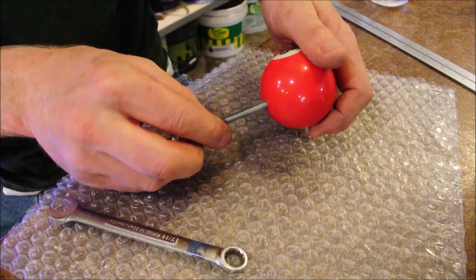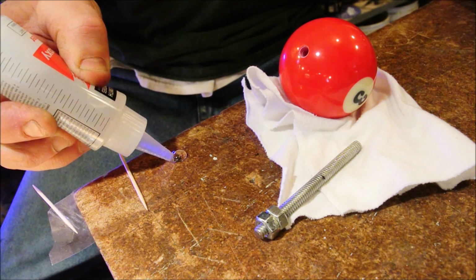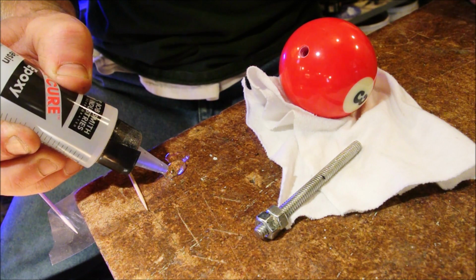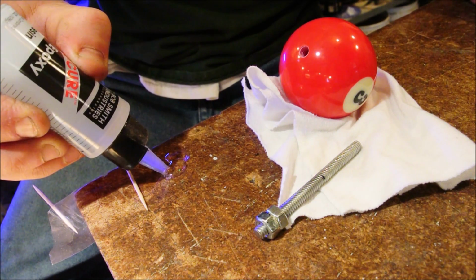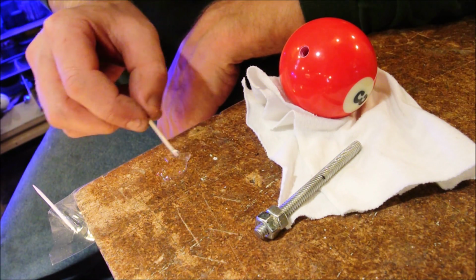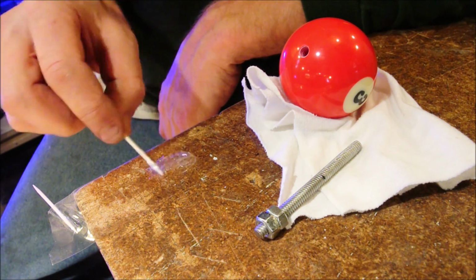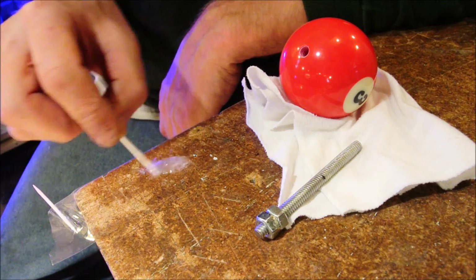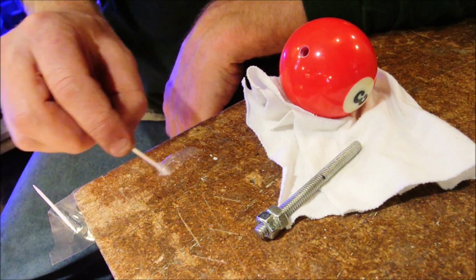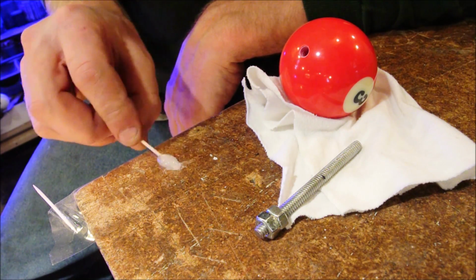Now it's time for epoxy. Not too much. We're just trying to cover the threads, not fill the hole. Most of the epoxy is just going to get pushed into the back of the hole, and that's why there's a little reservoir in there. That is, we intentionally made the hole deeper than we could have possibly got the awl thread, and that will make a spot for excess epoxy to go. Because unlike air, a liquid epoxy is not going to compress very easily.